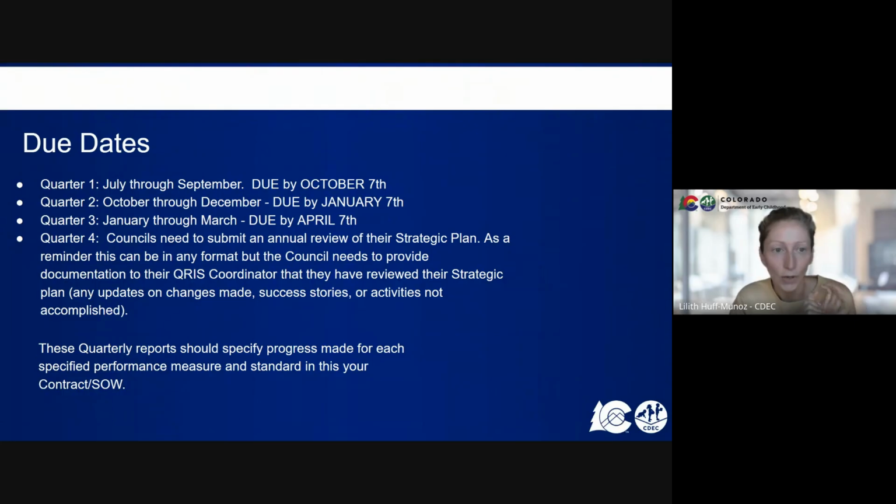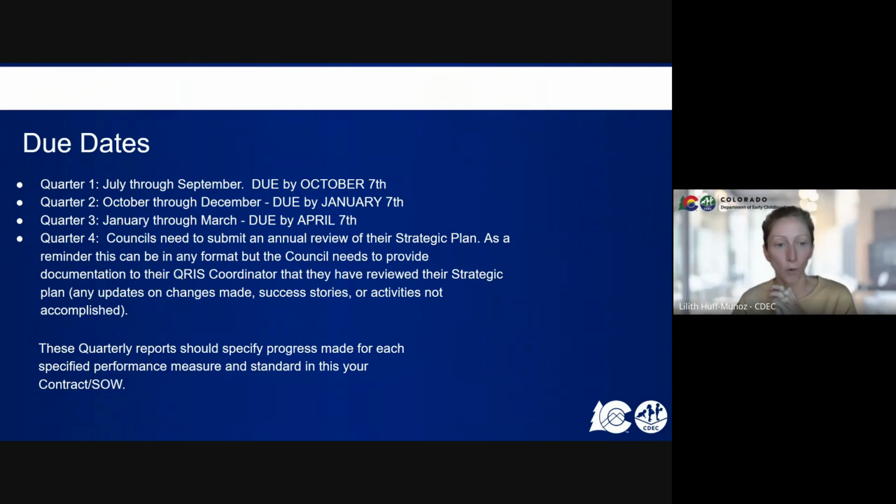We've got the second quarterly report that's October through December, and that is due by January 7th. And then we've got that third quarterly reporting period, which is January through March, and that's due by April 7th. Your quarter 4, just as a friendly reminder, is you're submitting the annual report. Yes, Stacey's dates have changed. They're not changed, they're in your contract, but just really calling them out so that we're all on the same page. We know the dates. And again, if we were to receive any inquiries, then we would have that information available.